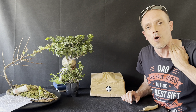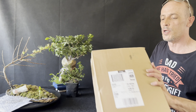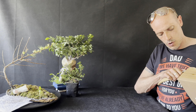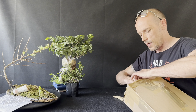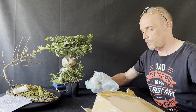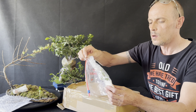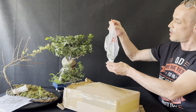Last and not least — I've been waiting for this for about two or three weeks. Jonas from Bonsai Cornwall has sent me a package and I've not opened it yet. It got lost in the post and actually turned up down the road with my neighbour. So I'm super excited about what's in here — let's open it. Whoa! That looks like cork bark jade. Thank you very much Jonas, that's cool — I haven't had one of those. Cork bark jade, wicked!